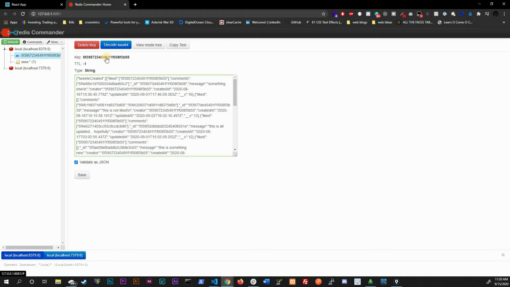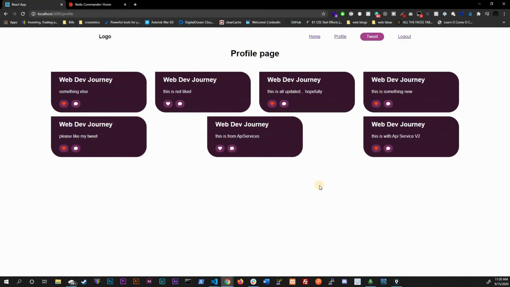So yeah, it's going to be troublesome right there and then, right? Creating multiple keys for the same user but for different scenarios, like tweets created, followers, and stuff like that, right? That's just a pain. So we've got to figure out a better way to do that. Now that's the big problem number 2. The big problem number 3 is we need to clear our cache when we tweet something.